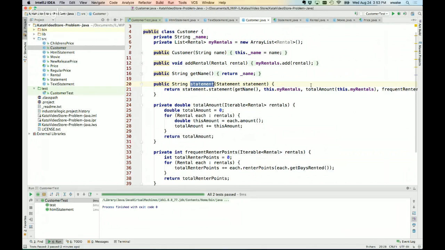So rather than having the customer depend on statement, which is sort of like a domain object looking at a user interface object in some ways, I might like to have the statement that knows customers, and it knows, how do I get the rentals? Well, I ask the customer for them, and I would probably make the customer iterable or something so that we could do the same thing. Same thing here for the amount and the frequency. I might switch over and do that.